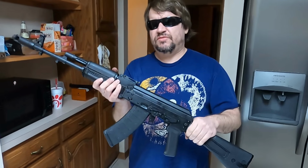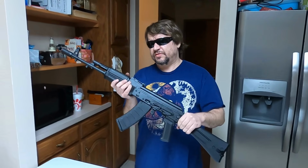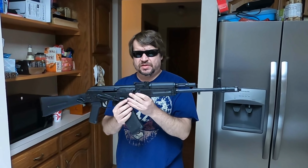So we'll keep you up to date if there's any more developments on this gun. It does seem like Palmetto State, I don't know why I did that, is kind of doing a Gen 2 now. It does seem like they have reworked the bolt. Like I said at the beginning, they replaced not only the bolt with all of its components, but the barrel and presumably trunnion as well. So it does seem like they have reworked the design a bit, at least as of May 2021.